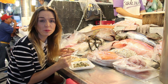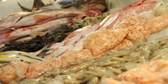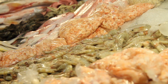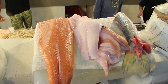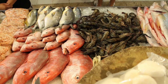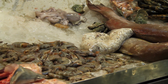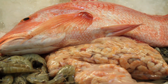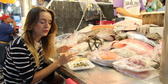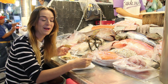So one thing that's not to be missed here in the Mercado de San Juan is the delicious fresh seafood. These guys bring it from the Gulf of Mexico every single day. It takes 5 hours to get here, so I don't think you can get any fresher than that here in the city. I've got a tuna tartare, so it's the raw tuna cooked in lime juice. And also a really Mexican dish is ceviche, which is a mixture of different types of fish, raw. These guys cook it in vinegar. You can also do it in lime juice. Both are equally delicious, so definitely try the seafood in Mercado San Juan. I highly recommend it.